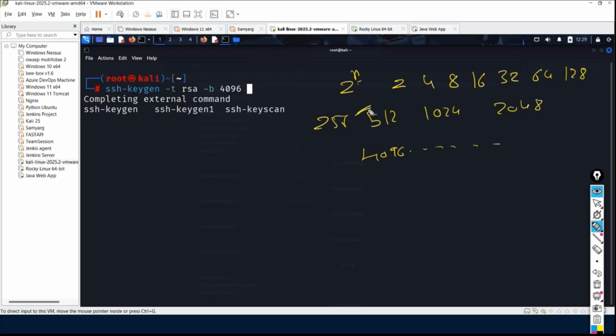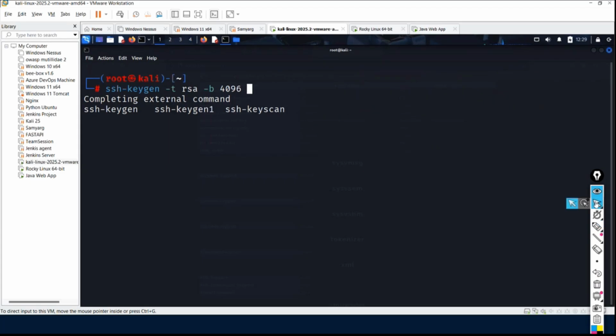Previously we were using 512, then it was considered weak. Then we increased the key size to 1024. Then they said 2048 is ideal. Now 4096 is supposed to be good enough.